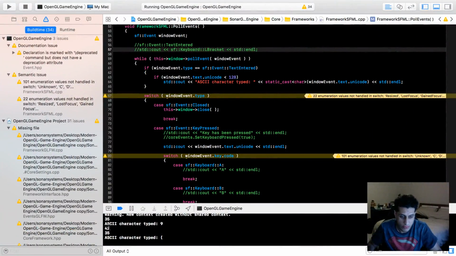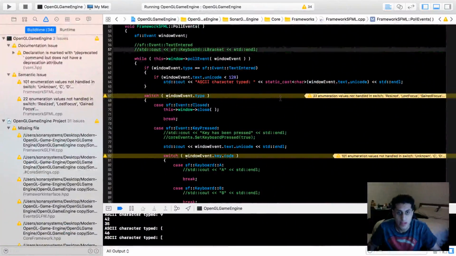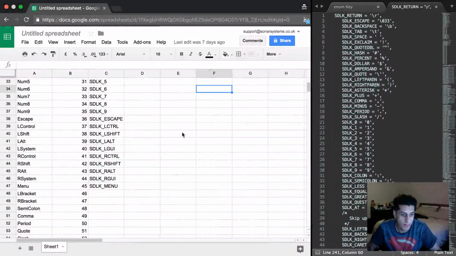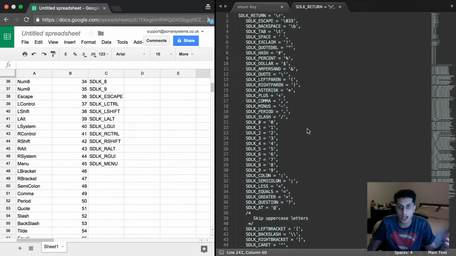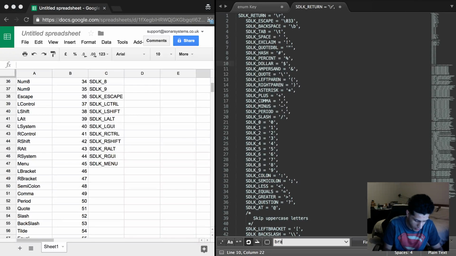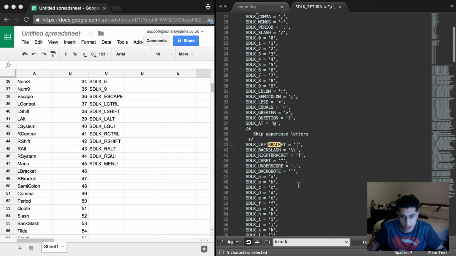Okay, so it must be square bracket then. That's square bracket. Whereas in SDL, I believe they actually have left bracket. Okay, so that's square bracket.